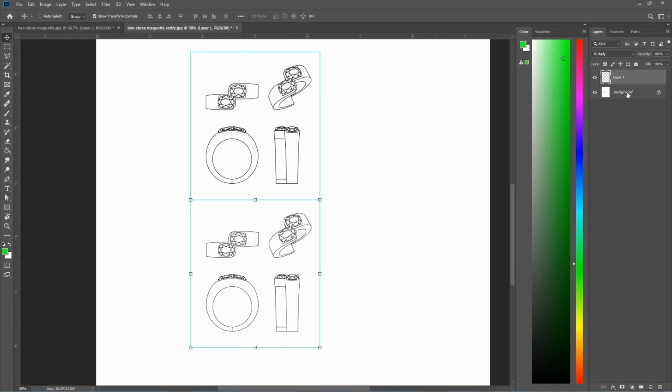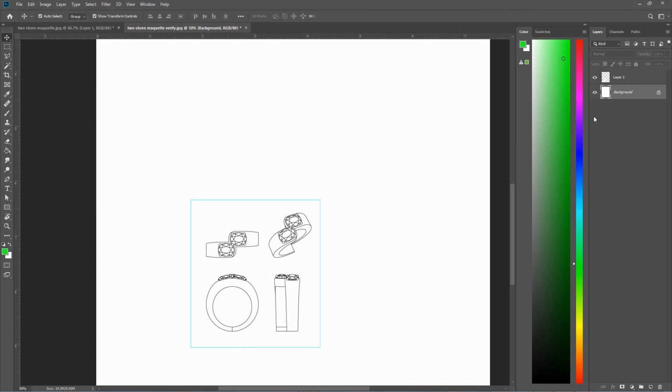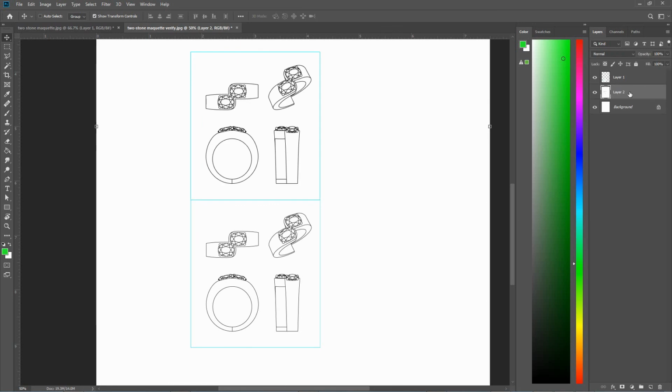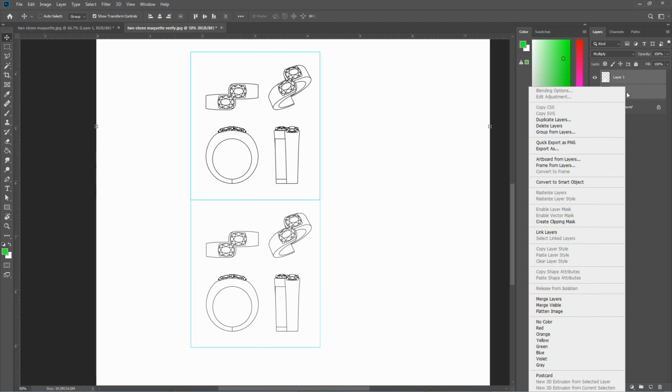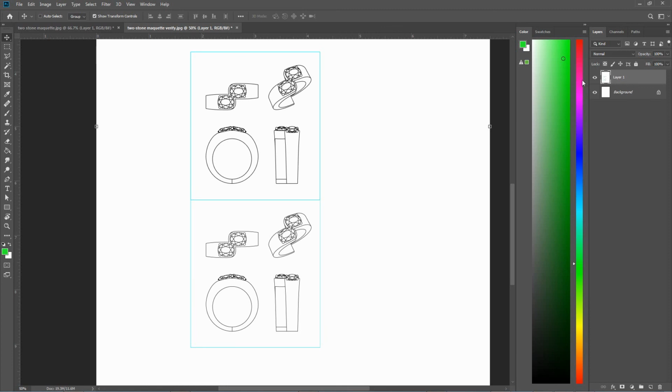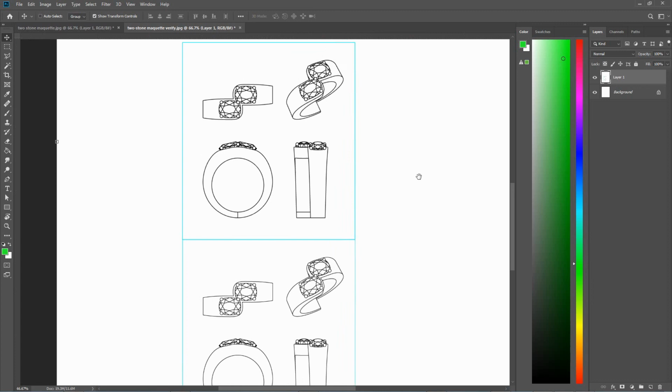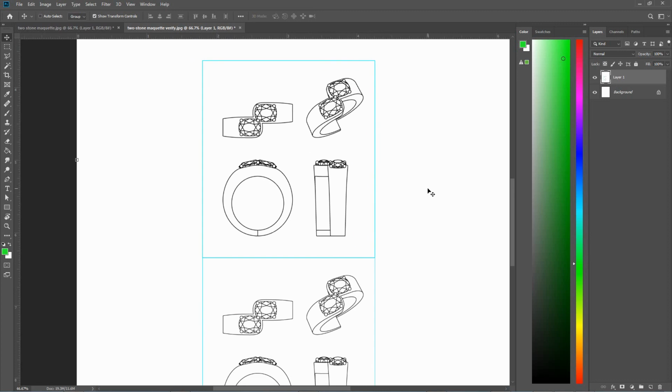I'll go ahead and, actually, I'll copy the background and paste it back in so it's an independent layer. And I will merge these so they're one layer. This is basic Photoshop we're learning, so in case you didn't get this from last semester, merging layers makes them one flattened layer.